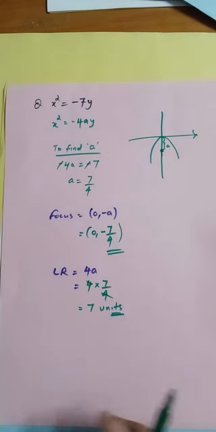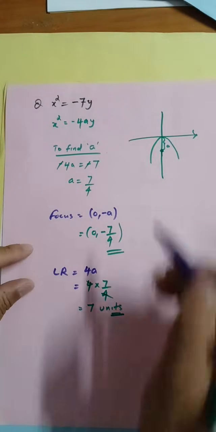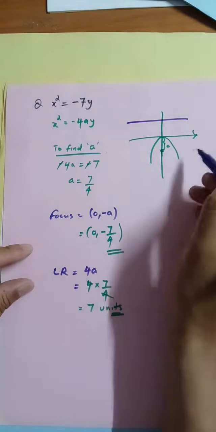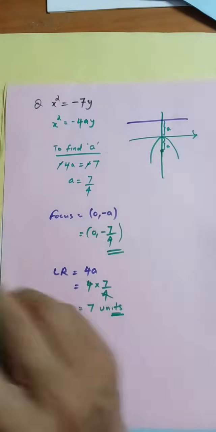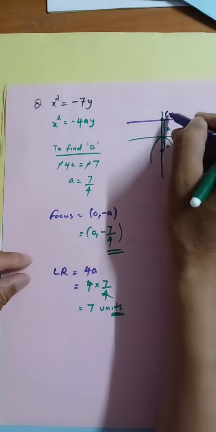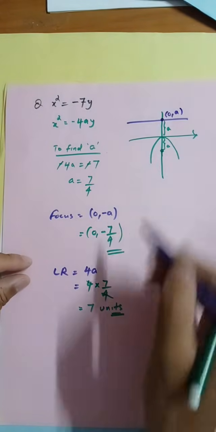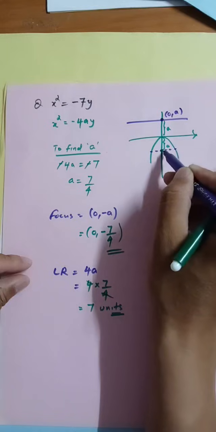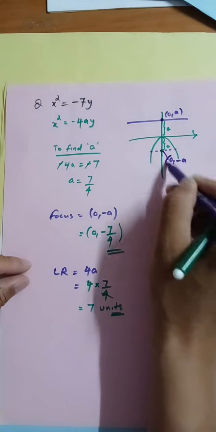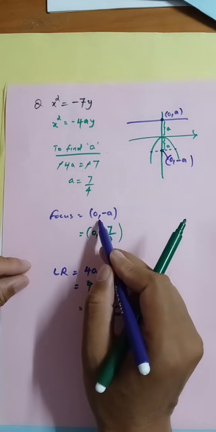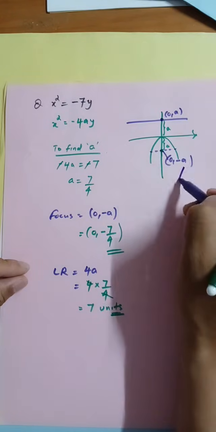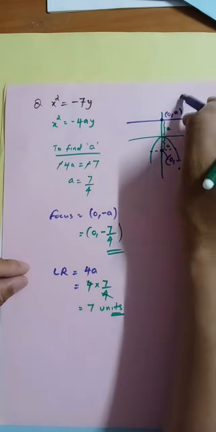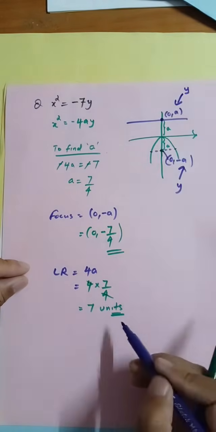And then next is the equation of your directrix and the equation of your latus rectum. For the directrix, what is the distance again? It's a. So the directrix is passing through 0 comma a, positive a. The latus rectum is passing through 0 comma negative a, because the coordinates of the focus are 0 and negative a. So it's passing through the y coordinate. Since this is horizontal, we have to consider y equal to the y coordinate.